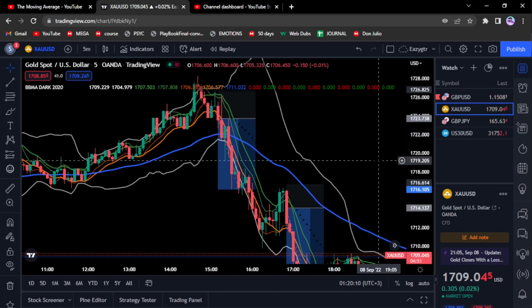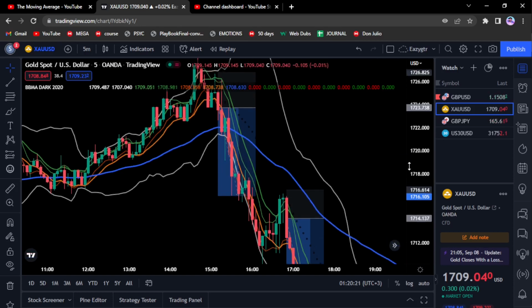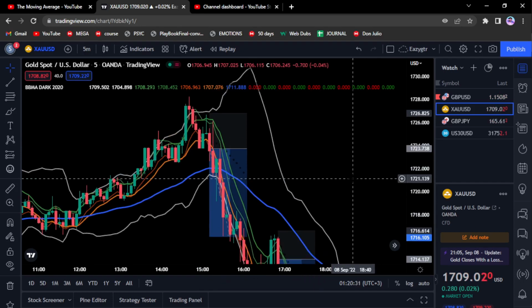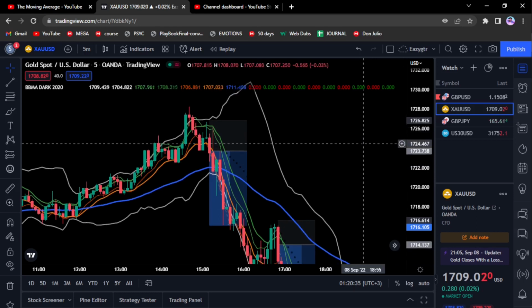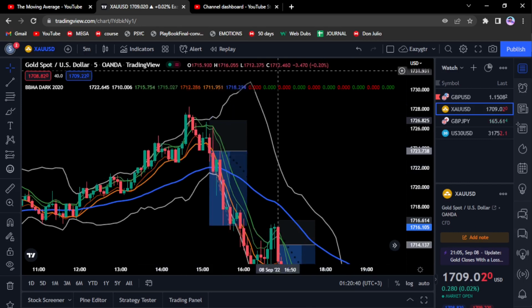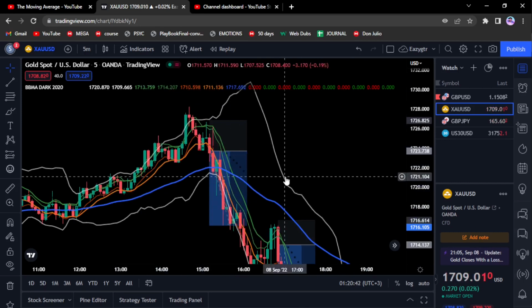So today I'm going to talk about BBMA scalping on the 5-minute. Many of you have been asking how to scalp gold on the 5-minute charts and catch awesome trades. So today I'm going to show you how to use BBMA, basically the Bollinger Bands and moving average indicator. Essentially this indicator comes as one in TradingView, rather than on MetaTrader, where you have to go through all the settings for each and every moving average, Bollinger Bands, and the exponential moving average.